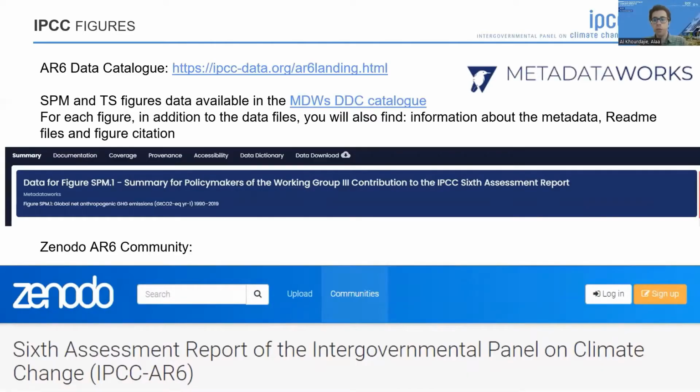For each of these figures, we do not only provide the data, but also the metadata, the abstract and citation, as well as information on the derivation of the underlying data and the recommended figure citation. And as I mentioned earlier, we worked closely with our colleagues in the DDC on providing data for the Zenodo AR6 community.